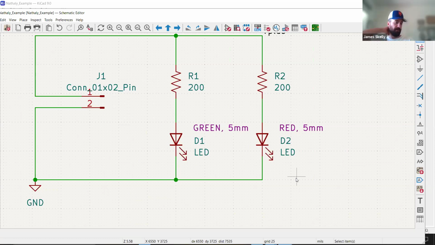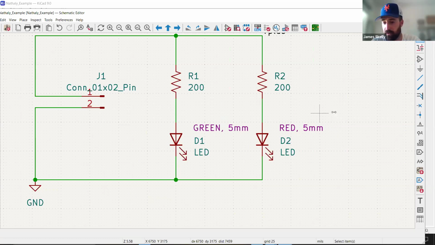That's really common, especially when you start working in a company and you're sharing schematics. It's really important that your schematics are readable and that you could theoretically hand them to the next intern to walk in and they could know exactly what you were trying to do. Be as detailed and thorough as possible to help your future self. Like, you're going to thank yourself when you order this board and then you take a vacation, come back a week later and have to build the board, and you're like, what the heck was I thinking when I did this LED? Or why did I choose to make this? It's helpful to leave yourself notes.